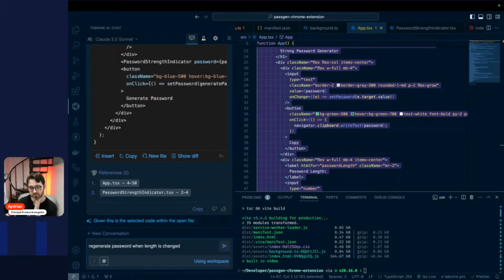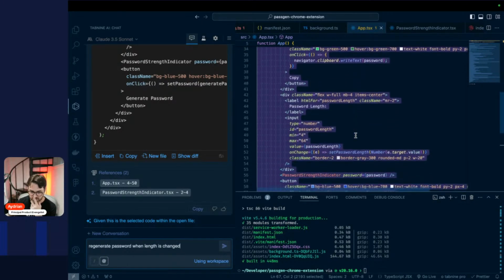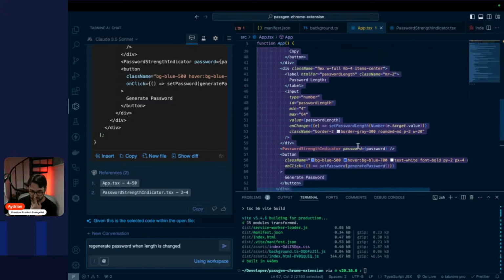Oh, yeah. So it's kind of like the number box. I'm guessing you need to supply a range. I see a range in here. So we got min 4, max 64. Yeah, I thought it was like a regular number thing, but.